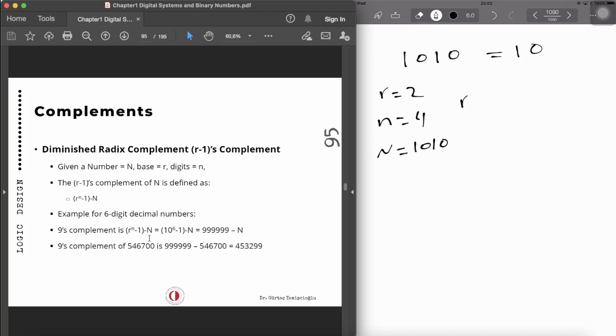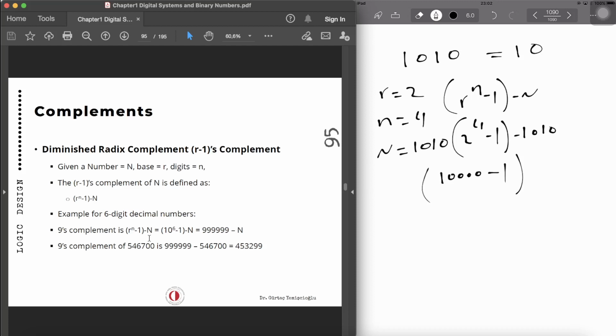So R to the power n minus 1 minus N: 2 to the power 4 minus 1 minus 1010. 2 to the power 4 is 10000, minus 1, minus 1010.